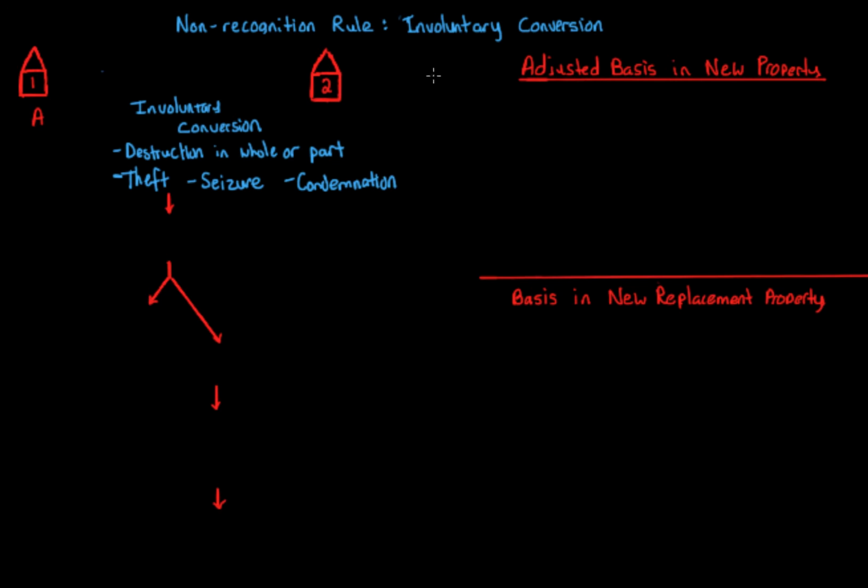Now, one thing I want to note: most non-recognition rules are mandatory, meaning that if you have the criteria, you must apply it. This special rule for involuntary conversions is an election, meaning if you meet the criteria, you can elect. You don't have to do it. So this is very good for the taxpayer. This is taxpayer friendly. Whenever you have an election provision like this, it's all about the taxpayer. And again, that goes to the social policy. So that's why involuntary conversion has a little twist with this election.